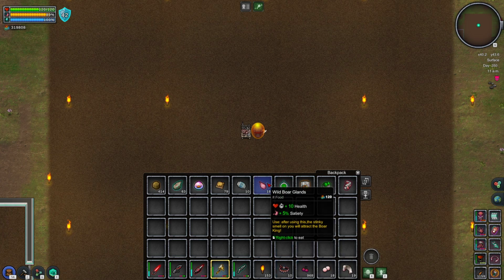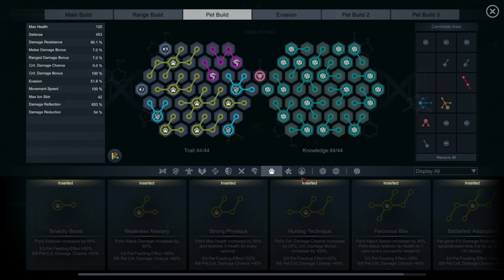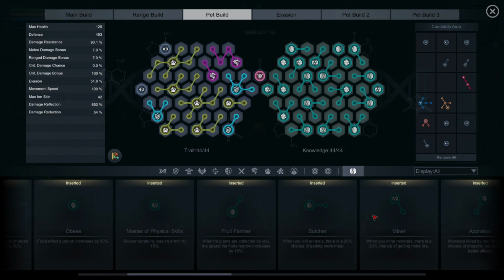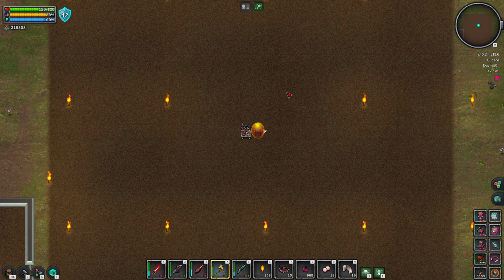The Boar King has a 15% success rate. Now, to improve that, you're going to want to get the knowledge gene right here, that's called the Pet Whisperer or Beast Whisperer, where it says the success rate of taming this pet is increased by 10%, and I actually have it in here, right? So then that way your Boar King 15% will become a 25%. And like I said, you're going to want a bunch of these because the probability is pretty low for taming the Boar King.